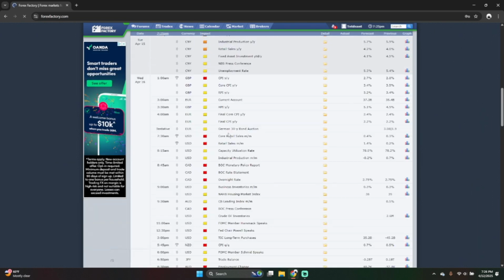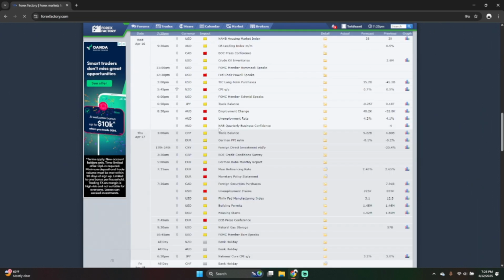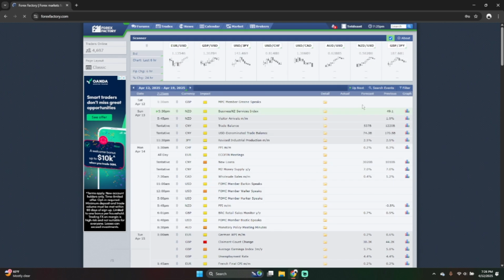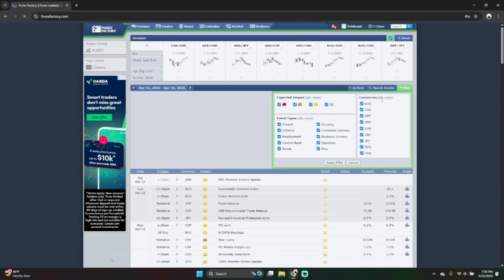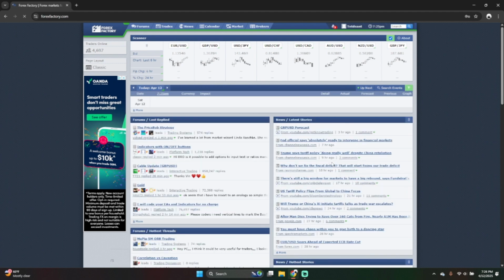Gray folders, yellow folders, orange folders, red folders, for all different currencies or whatever. But I personally just use the ones that I trade, which would be USD, NZD, JPY, and GBP. And then I only do the red folders because the red folders are high impact news folders. So that's what I use.